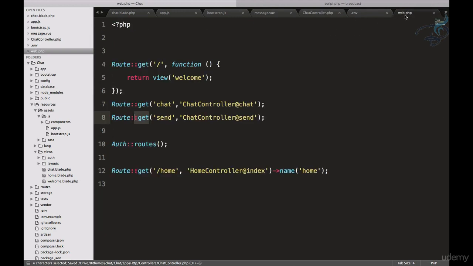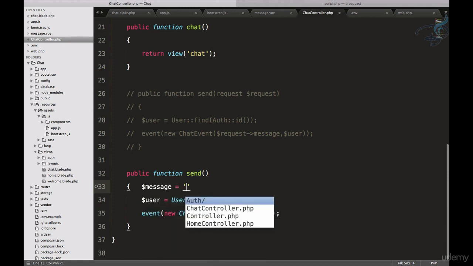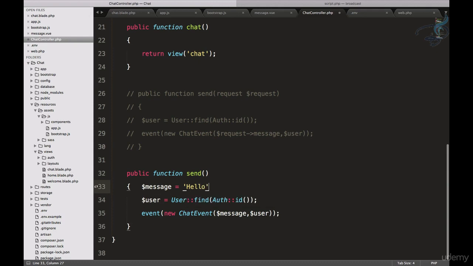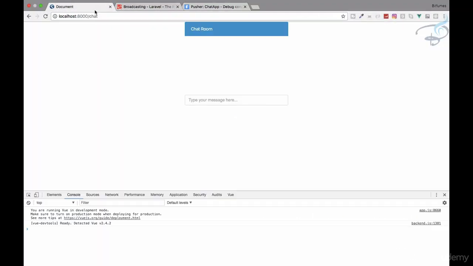So we have created this, we are getting the ID of the user, and according to that ID we are getting the user, we are passing the message. Now obviously we have to pass some kind of message here. So let's say the message will be hello, simple. Okay, so let's go to our send route, but before testing let's do something.